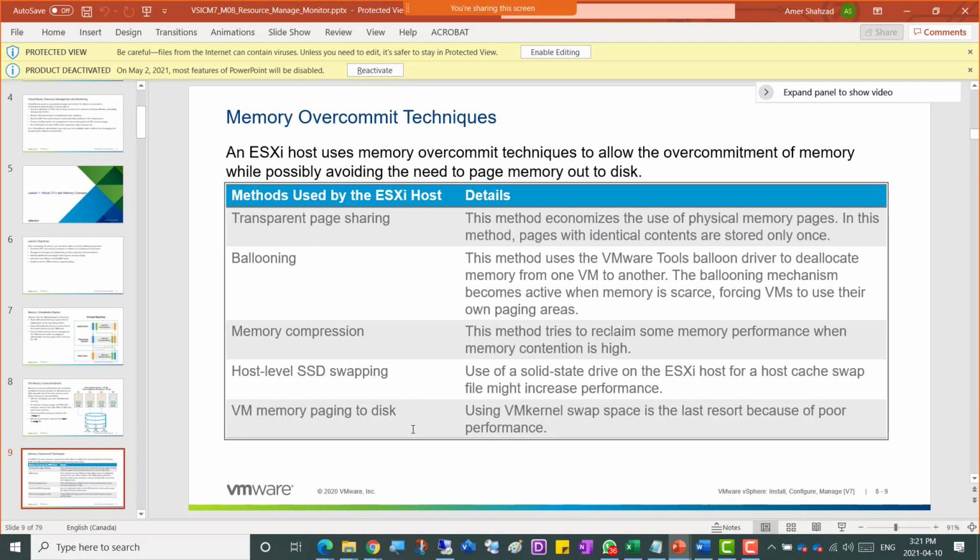So VM memory paging to disk. Host-level SSD swapping is available, and then there's VM memory. Using VMkernel swap space is the last resort because of poor performance.